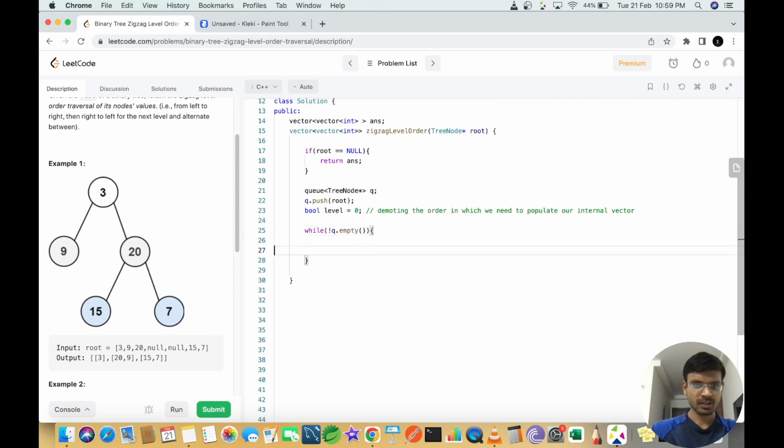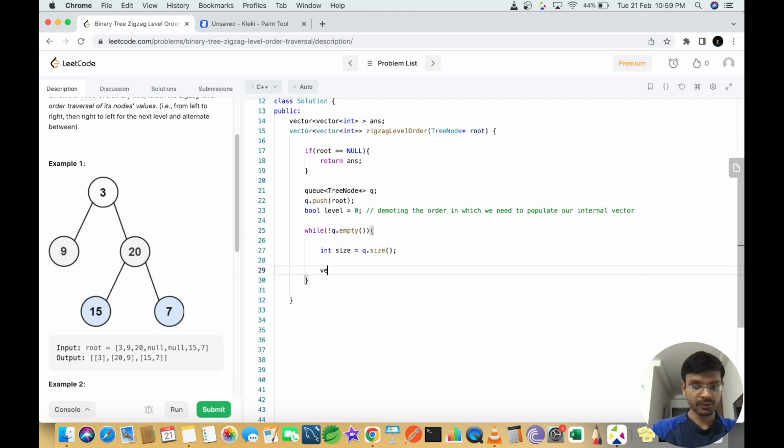Right, and what else we need to do over here is I need to get the current size of our queue. Let's call the variable size only, if it is not a keyword in C++, let's try queue dot size. And what else we need to do? Nothing else, I think.